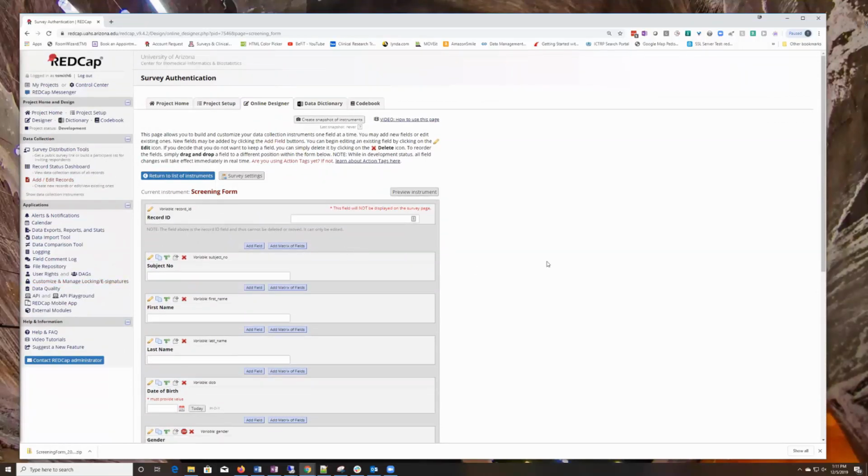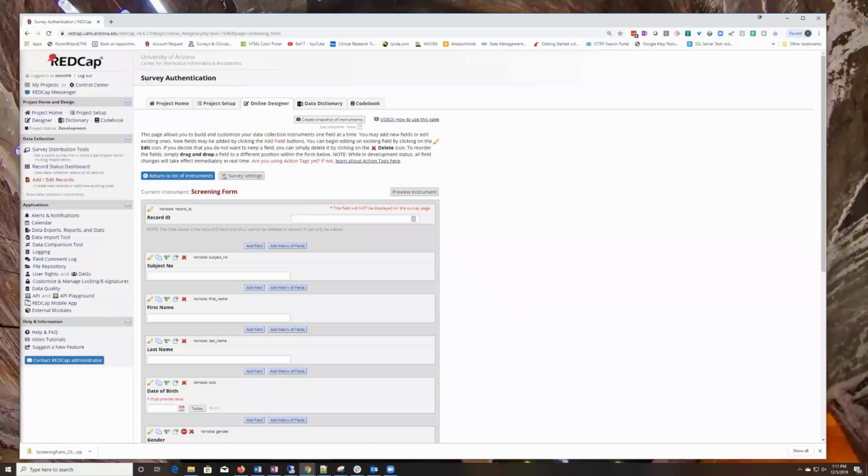So the survey authentication module would be something that you could use if you wanted to narrow the people that can look at or enter data into a survey, and allow only users who are part of REDCap.